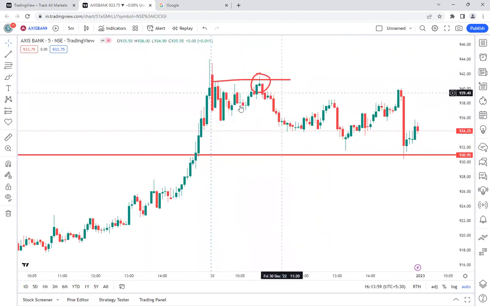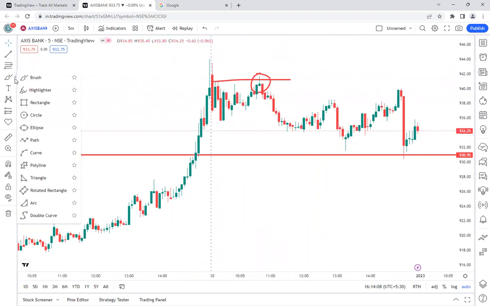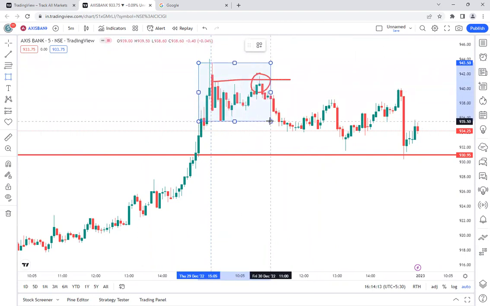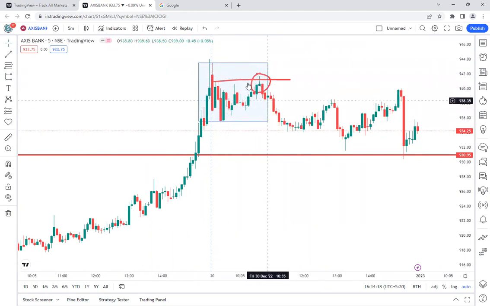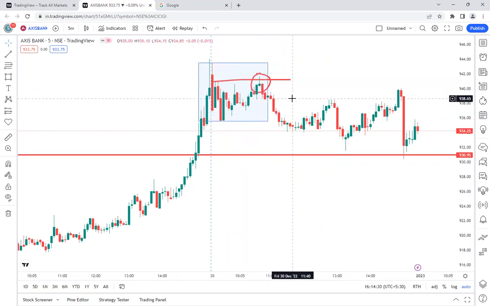So what happens here is, when it slowly started falling down, those who have not taken any position in this particular zone, assume those who have not yet taken any position, either buying or selling, what will they feel? Buying is not strong today, and it did not even go above the small resistance that it created in the initial 15-20 minutes, and candles are slowly getting stronger on the red side, meaning the falling side. So they will take the sell positions.